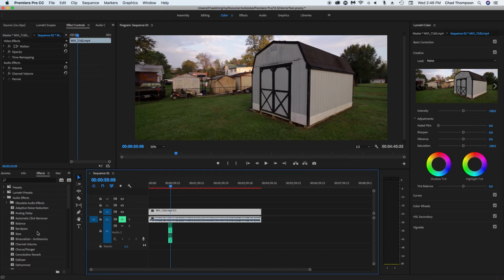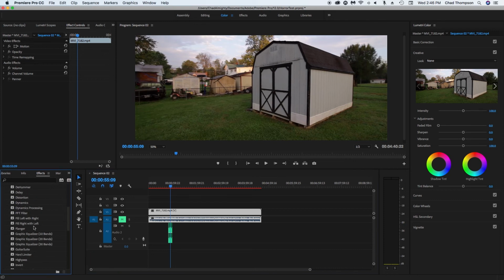Now, when you get this part done and you need to edit that audio a little bit, maybe you need to add some noise gates or filters in there, maybe you want to bump up the bass or just adjust your voice a little bit, all you have to do is click over here in this panel to your effects panel, find your audio effects, and then go through and find out which effects you need, drag and drop those onto your audio clip there, and then you'll see the editing come up here where you can adjust that as needed.